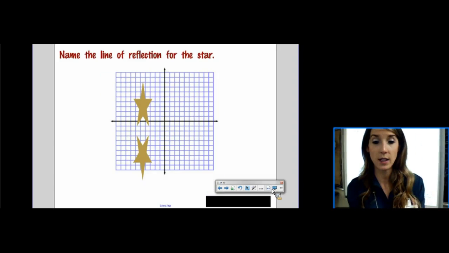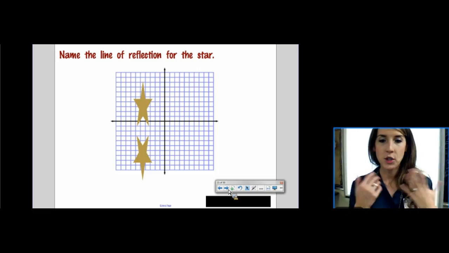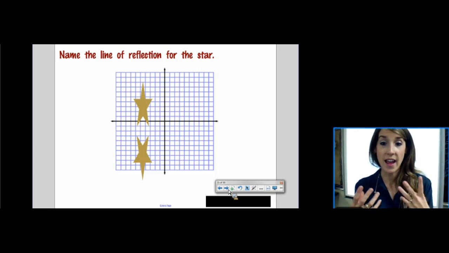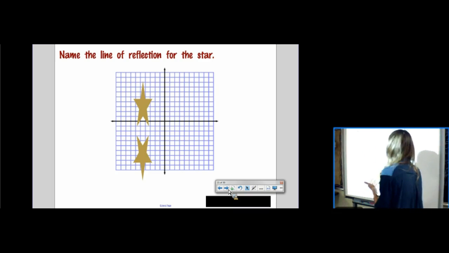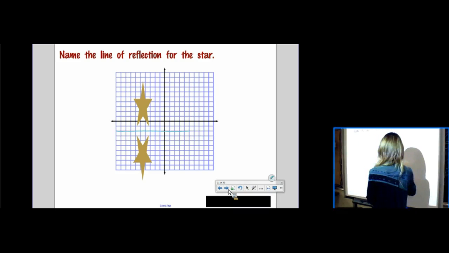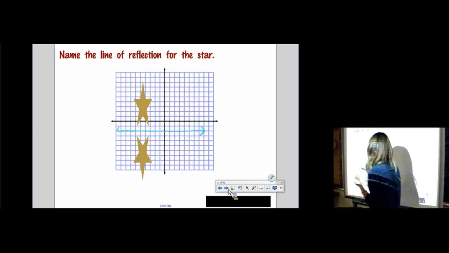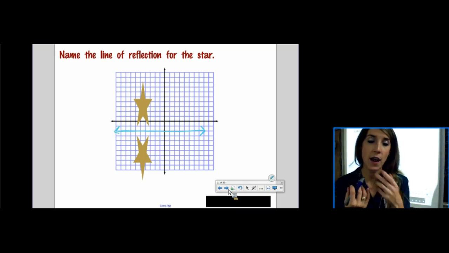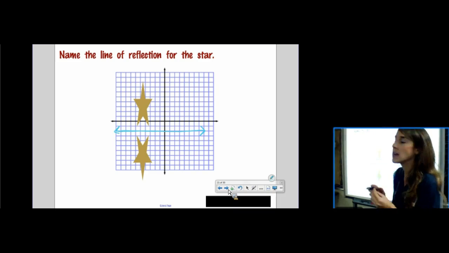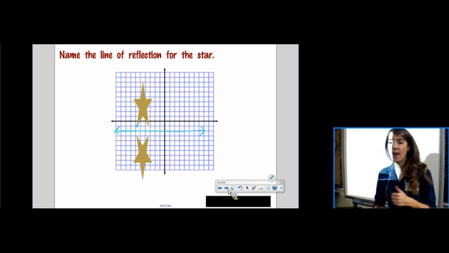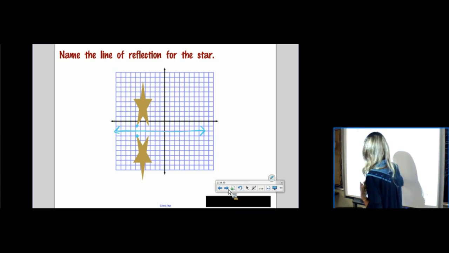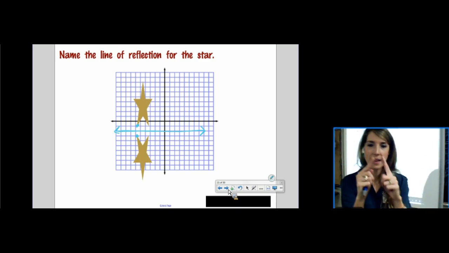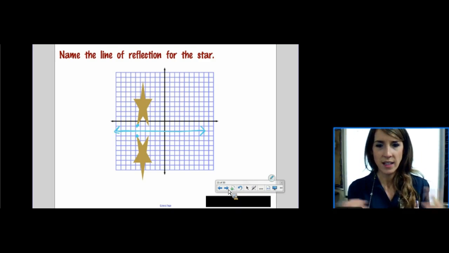Name the line of reflection for the star. So this is not going to be one of your basic ones. When we look for the line of reflection, we're looking for that one line that is equidistant from our pre-image and our image. I'm going to be nice to you and make it whole numbers. Every now and then it might be like a 0.5. But if you're having trouble, identify a point from the pre-image and then find the corresponding point from the image. What point does that one go with? Oh, found it. And then you literally meet in the middle. And sometimes you'll have to count more than one to get there.